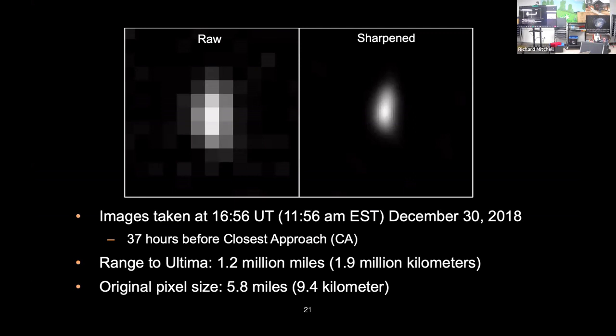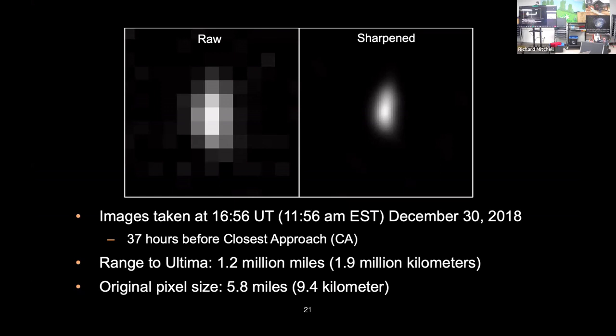So they had an upload ready to go, if this wasn't right in the center of the field, to tweak slightly the path. Actually it wasn't so much to tweak the path as it was to abort. We did fly 3,000 kilometers from the object, and if that thing hadn't been in the center, we would have flown 10,000 kilometers from the object. If you're farther away, your small camera has a bigger field of view, and so you don't have to know where the thing is as carefully. But we got this image of these little pixels, and they told us that the object was in the center of the field of view. We did not need to change our plans.